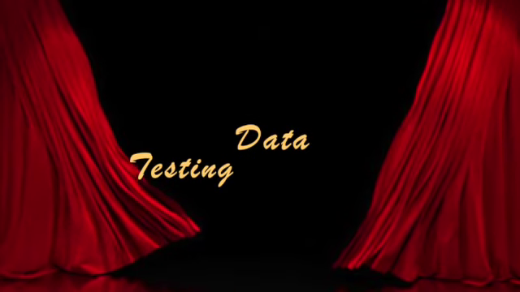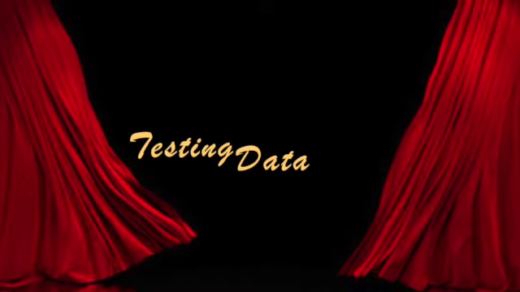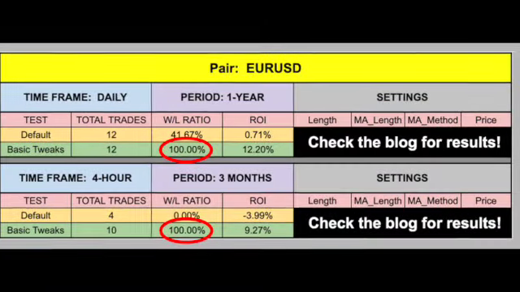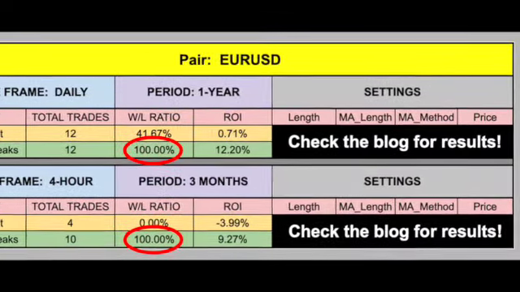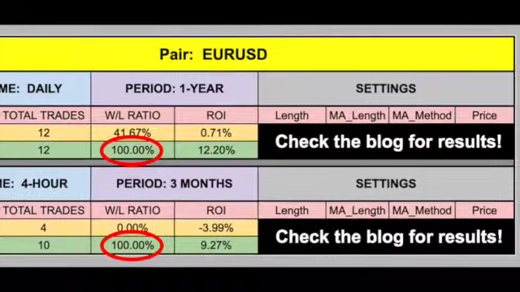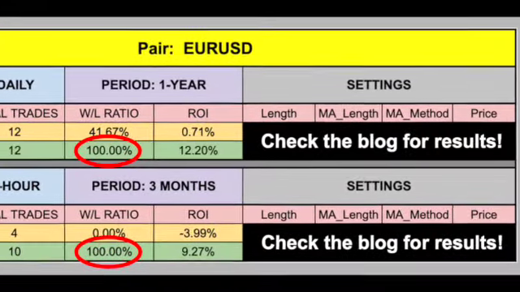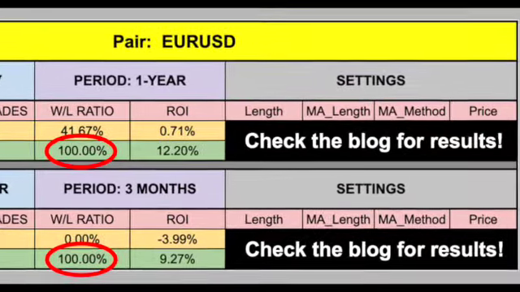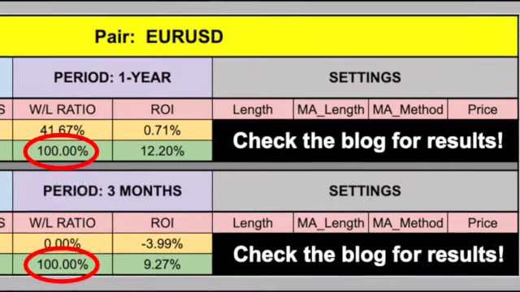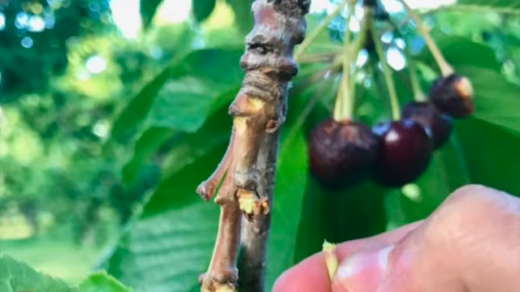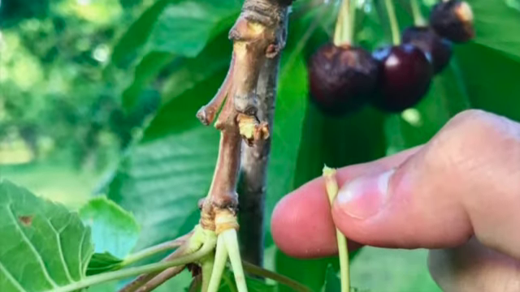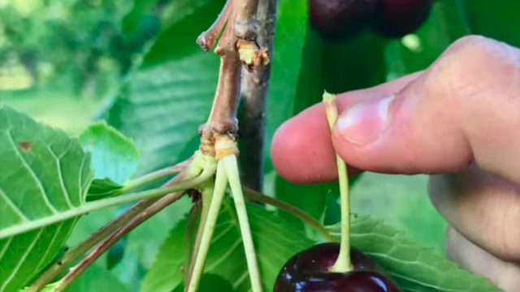Now the reveal. In our testing, we encountered something we've never seen before. We actually had 100% win-loss rates with the Euro-US dollar pair on both the daily and 4-hour time frame and on the gold daily time frame. Granted, the number of trades was a bit off from what we normally look for, but in this instance, the accuracy was amazing. We don't cherry-pick charts, trades, settings, or indicators. The numbers are the numbers. We test what we get, and we get what we test.